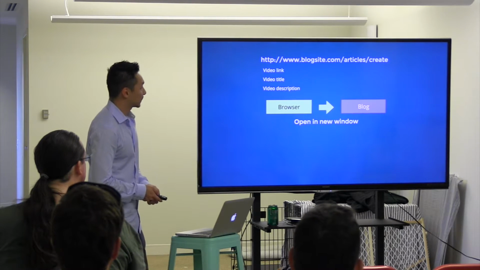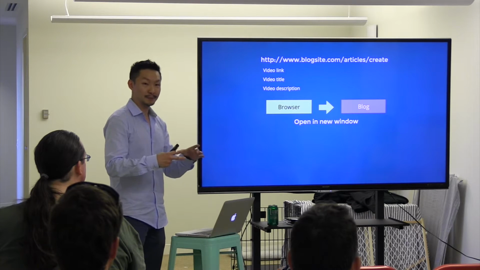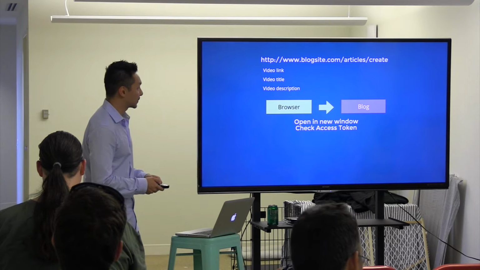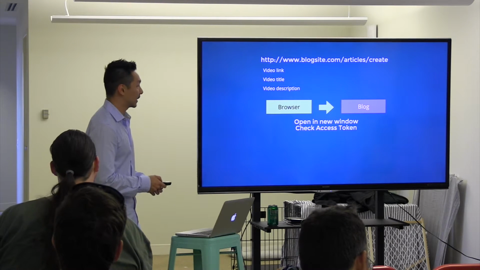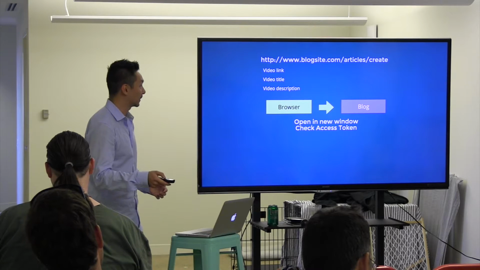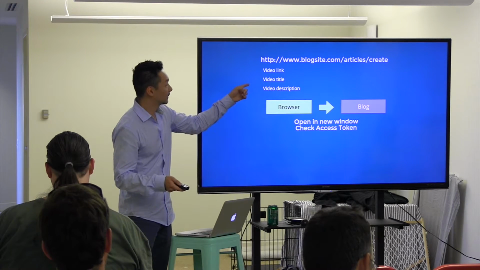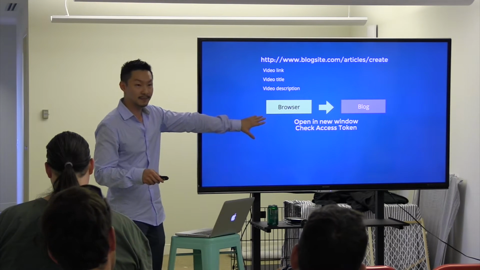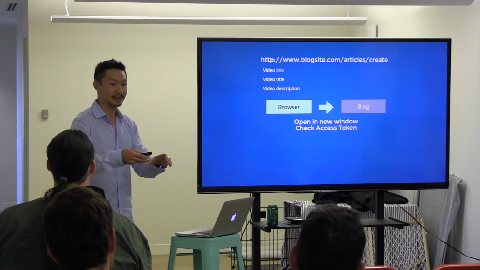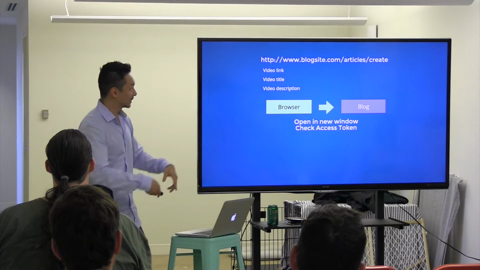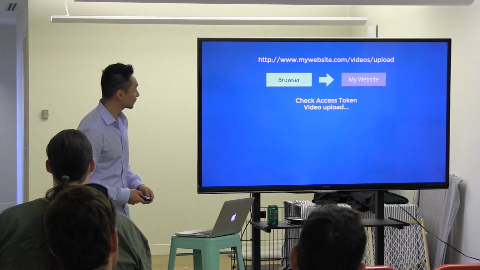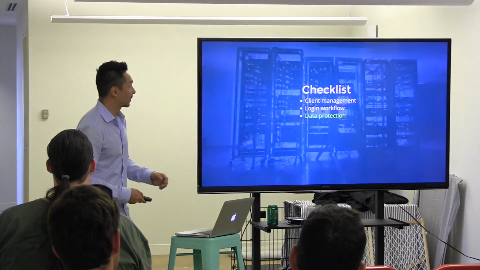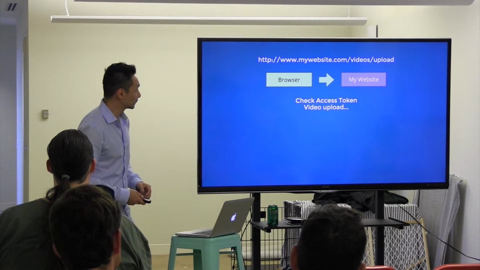What actually happens is your browser opens this up in a new window. And the reason it does that is the request has to check on the server side, on that server, whether or not an access token is tied to a session before this. So in other words, if you've never gone to the blog site, it's going to actually ask you to log in. This is going to find that there's no access token in the background. Take us back to the workflow that we just saw, with all this server magic. So to run through all that again.